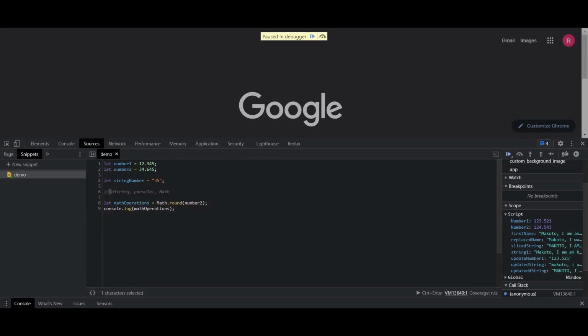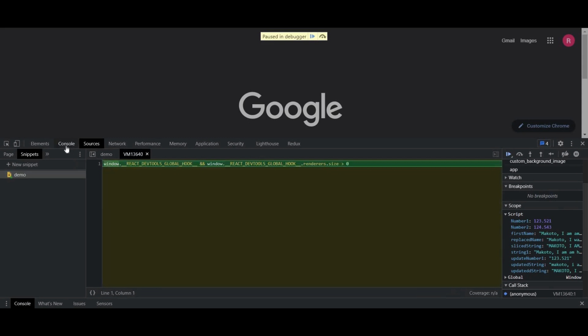If you know rounding, then what this basically does is 34.645 will be rounded off to 35, which means anything beyond 0.5 is rounded off to the next number. Similarly, if you use floor, that is if you try to floor this, what we get is 34.